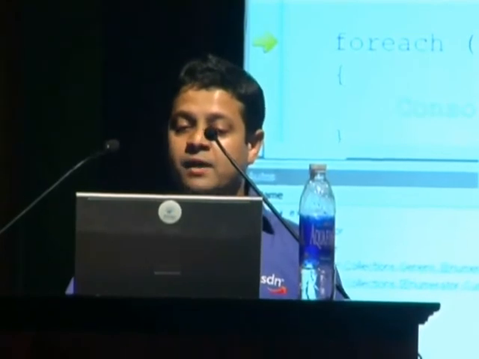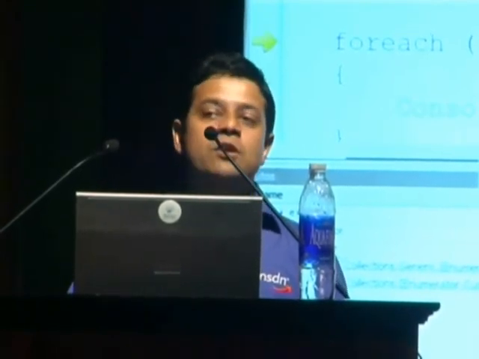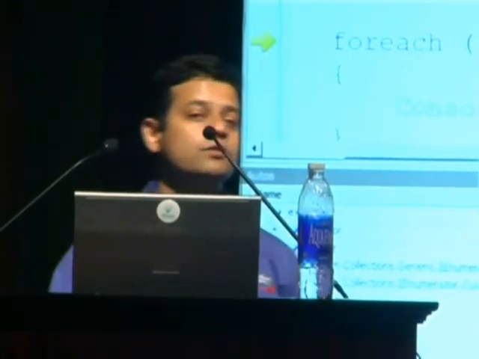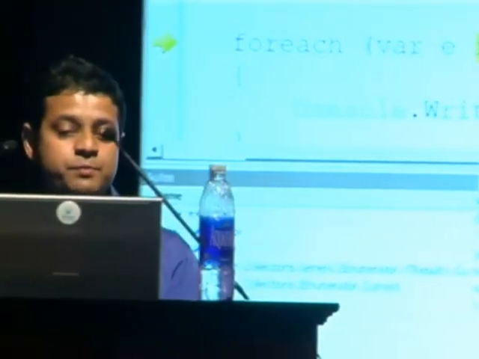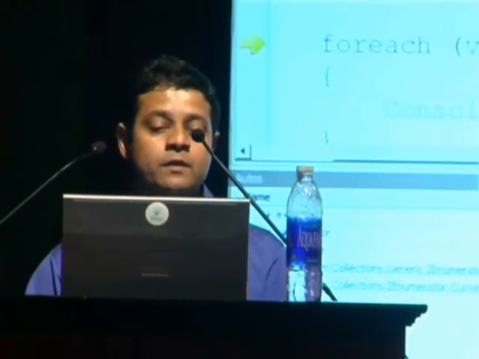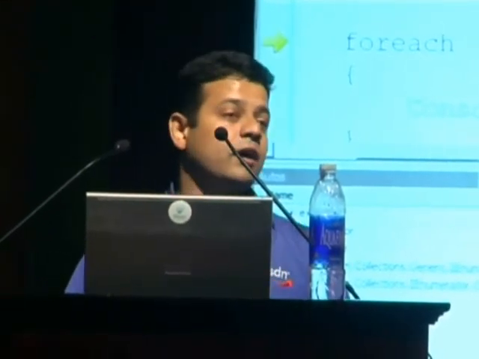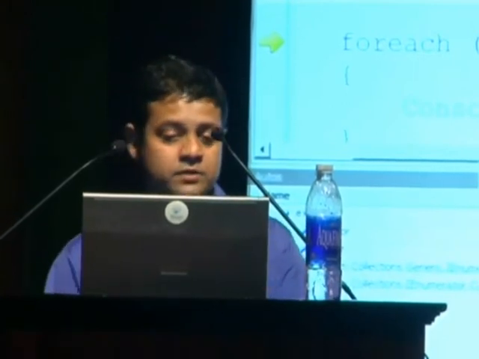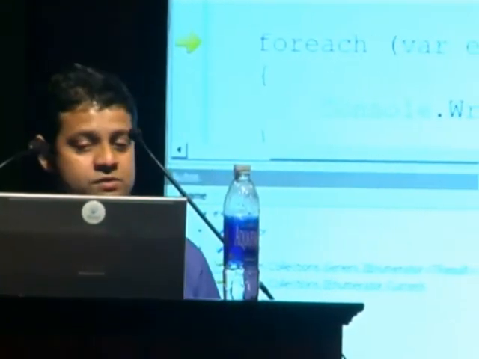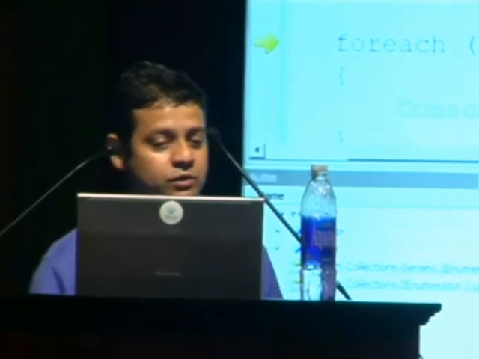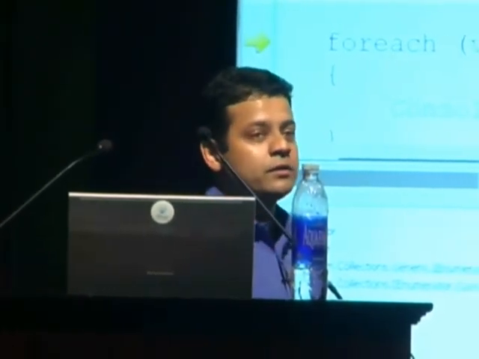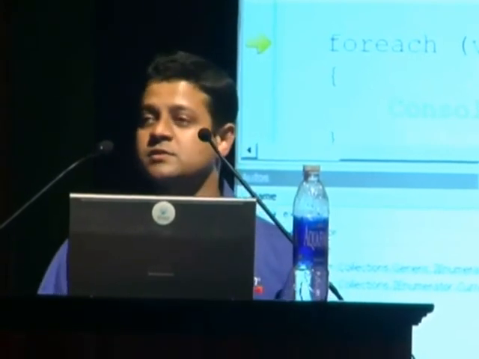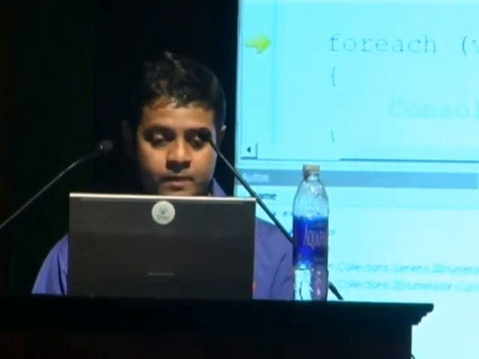Now the compiler, as a developer, I do not have to worry about what is going to be the type of data. The compiler goes and figures it out for me. In this particular case, because names is a string, I get a collection of strings in var. Another thing I mentioned earlier was complete IntelliSense. So look at n. When I do a dot here, n being a string, the methods that I can see here are the ones that apply to a string.